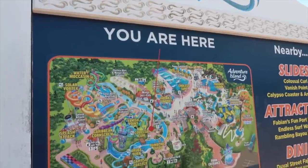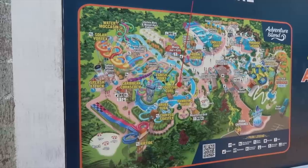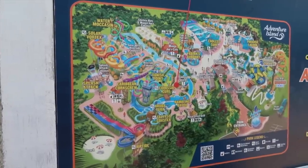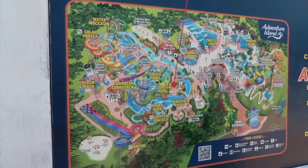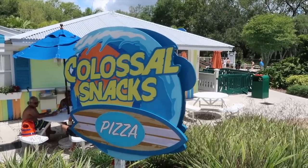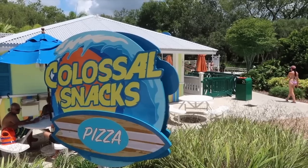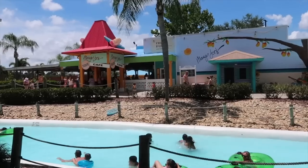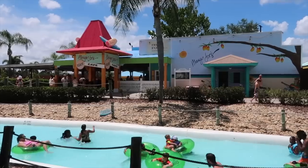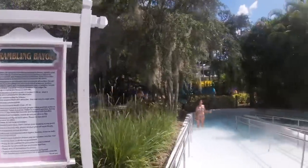Let's put things into perspective to show you how large of a water park this is — it always surprises me. Chris was saying it's actually pretty big. It ain't small. And next to Colossal, they have Colossal Pizza. Pizza, my favorite — the most precious thing in the world besides flamingos. And a ton of places to eat out here. Look across the Lazy River: Mango Joe's Beach Cafe, a nice little sit-down spot. Okay, Rambling Bayou — a.k.a. the Lazy River.